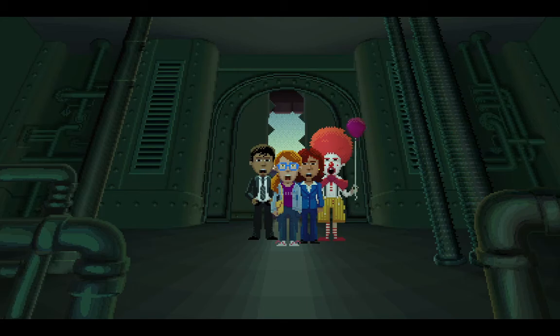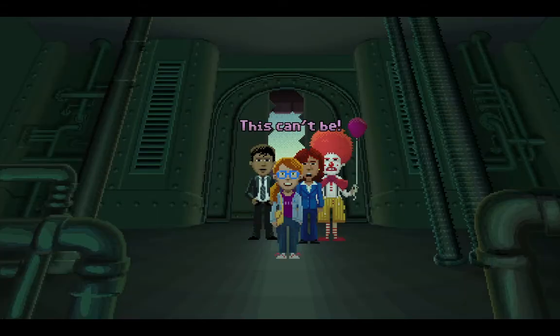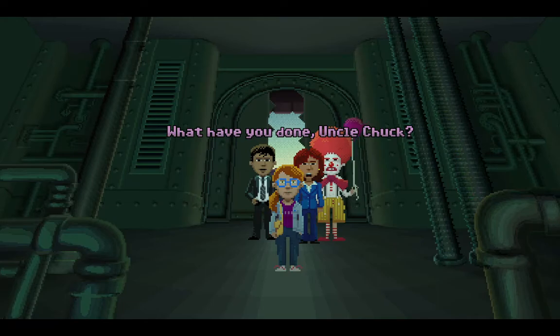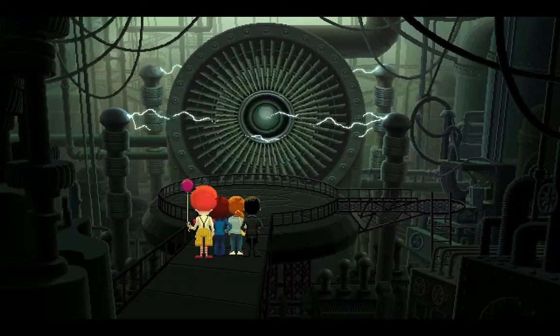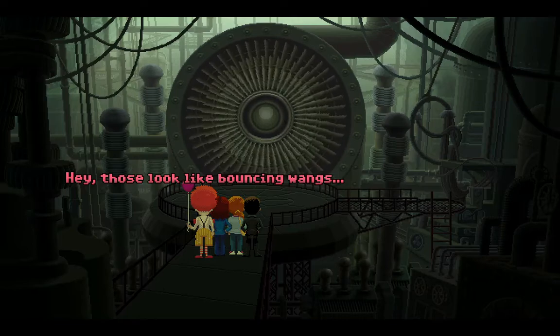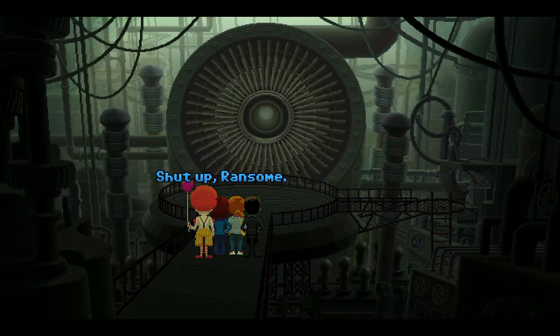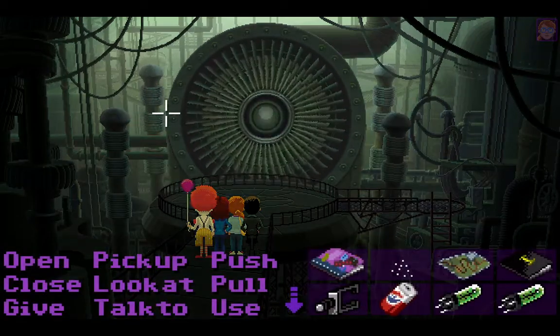Oh. Oh. Holy. You said it, Cloud. This can't be. It's not possible. What have you done, Uncle Chuck? Whoa. Welcome to part 7 of the madness. Now stuff is getting interesting. What the heck is this? Those look like bouncing wings. Shut up, Ransom. What the heck is this?